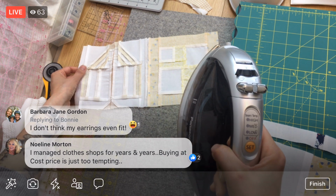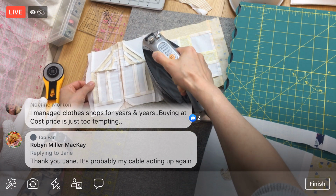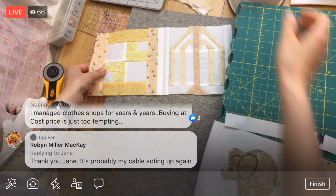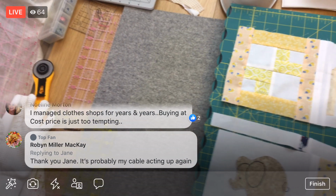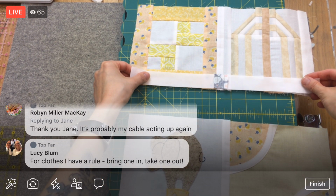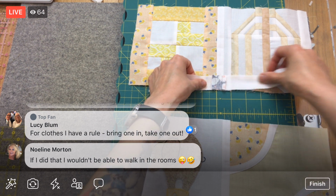I don't think, yeah, that's the right piece. I was thinking this had a little extra border on it, but it doesn't on this side. Okay, let's match all these seams together. We'll do one row at a time here. So again, we're going to match them. We have nothing that has to match up on these edges either, except for those center points.